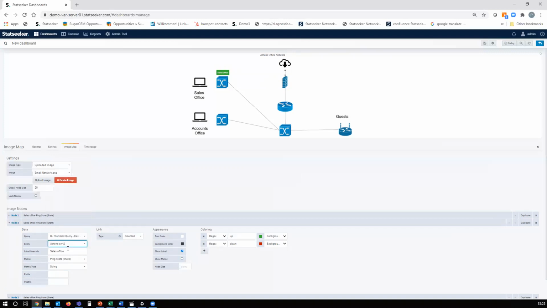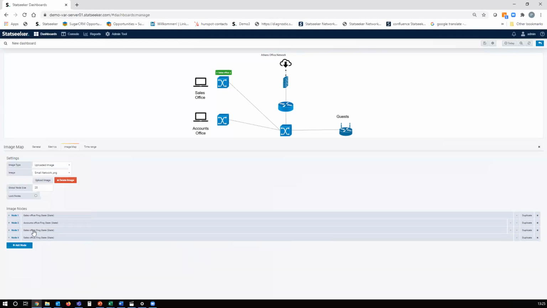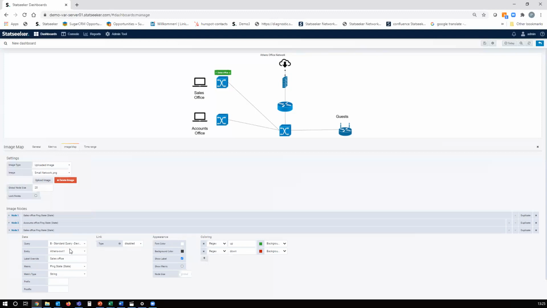Switch 2 is actually accounts. Okay. Switch 3 is main switch.